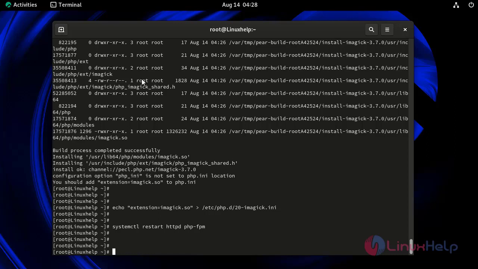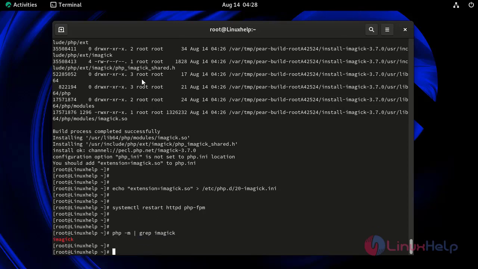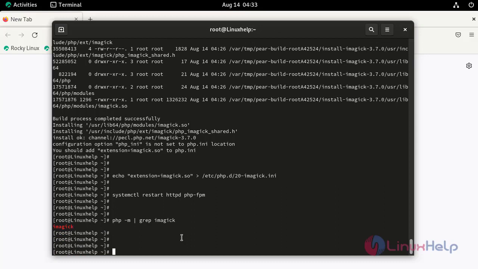Now we execute the following command to verify the imagick module is loaded successfully. You can also verify this by creating a PHP info web page by using the following command.